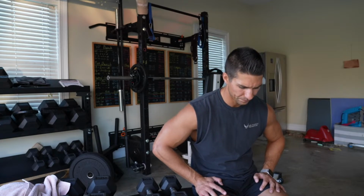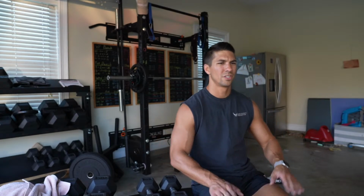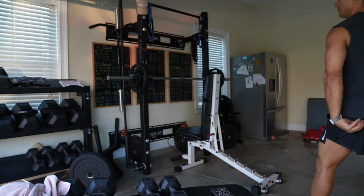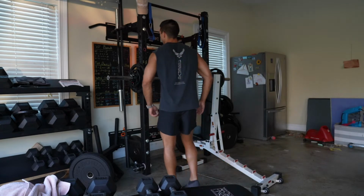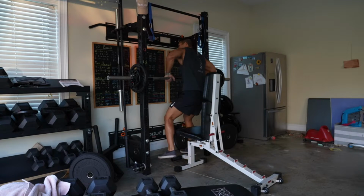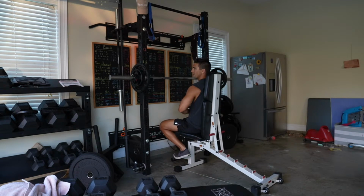All right, got this last set here. Shooting for 10 reps this time. Like I was saying earlier, this is one where I'm keeping with the same weight, but shooting for 1 less rep each time, hopefully. So I did 12, then 11, so hopefully this time we'll get 10. We shall see. The goal for this is eventually get up to 135 for 10. That would be pretty sweet.